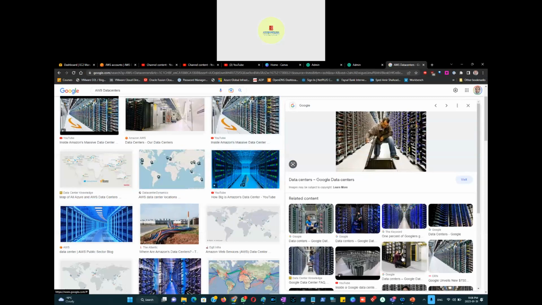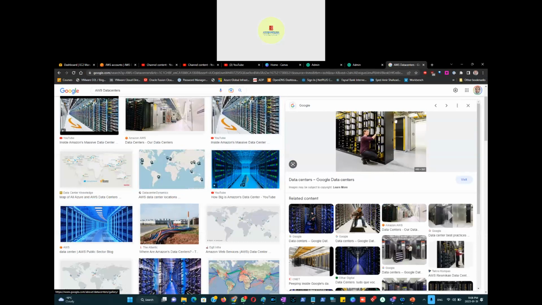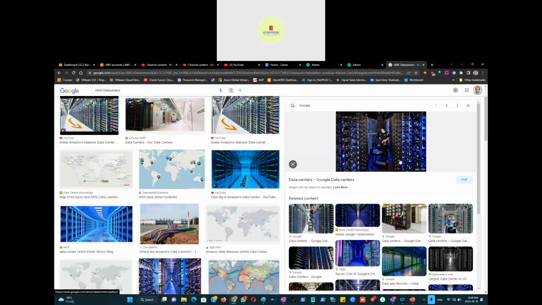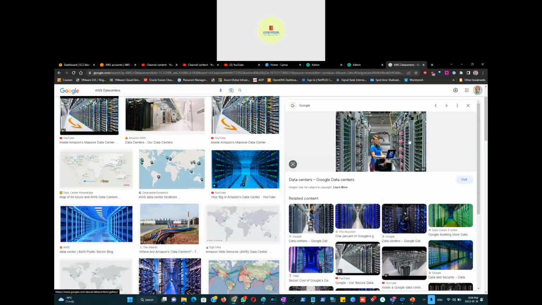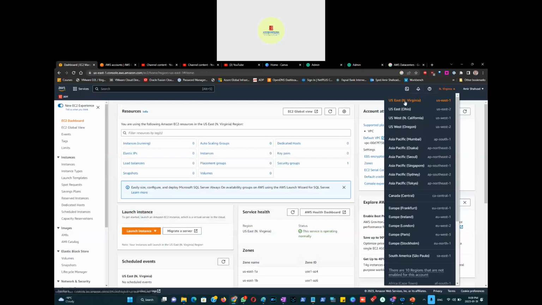Anyway, the thing is that those physical servers on top of which you will be running your virtual machines have to be given a compute, a CPU, how much processing you want, how much memory you want, how much hard disk, underlying storage, and how much networking you want. So obviously, you're using their data centers. That's why it has to be regional. So if this is regional, then we have to choose a region.